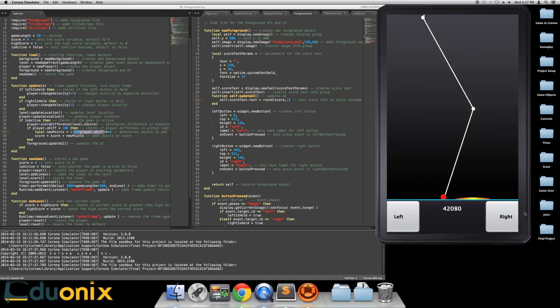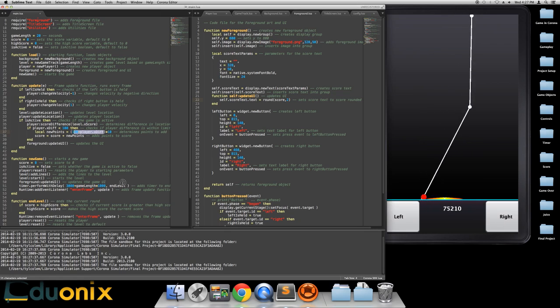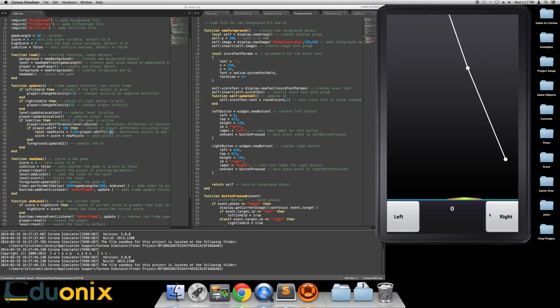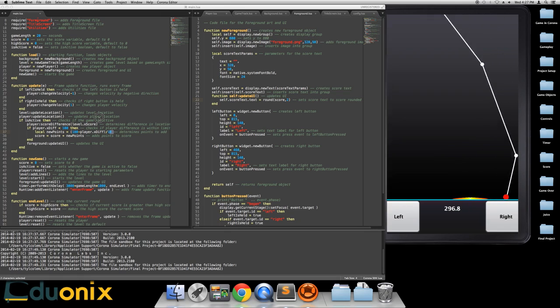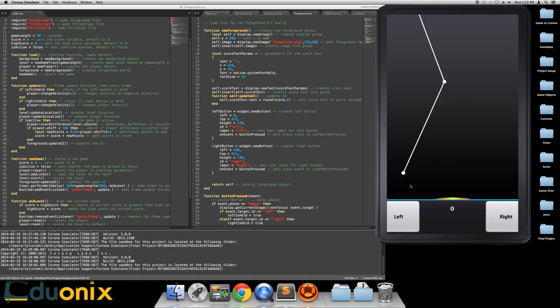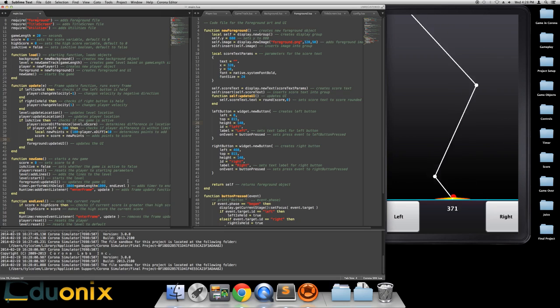Now I don't believe we're going to get any decimals right now because of the way this equation works, but if we did it, let's say divided by 10, so you only receive 1/10 of your points, then you'll start seeing here we have a decimal place. So let's go ahead and change that back to times 10 and set this back to 0. So that's the basics of the update function. Now let's take a look at the end game timer.